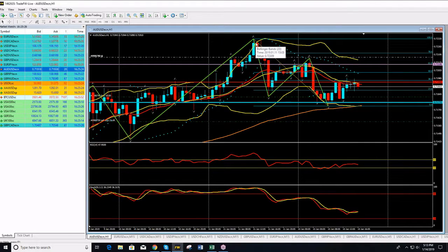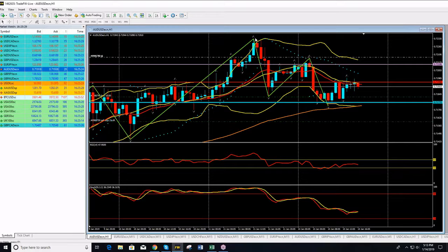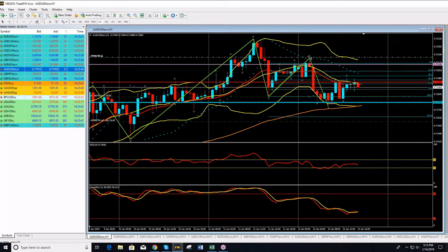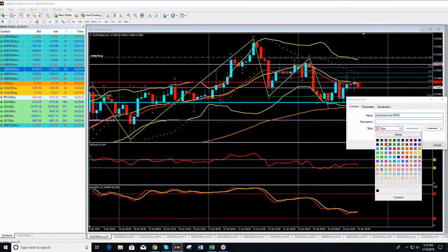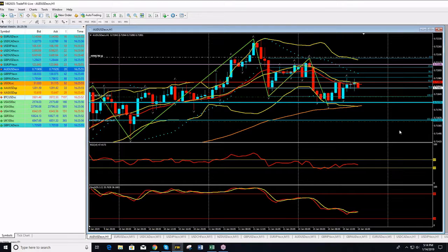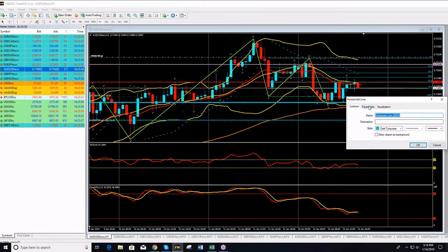There we go. And another thing that is important, since we have a failure swing pattern here, and we had a close below the low of this move here, okay? So we are allowed now to take this upside move to determine future support levels using Fibonacci extensions. And there we go, guys. The first level is 161.8. I will use a blue color since it is a support level at 71.61.